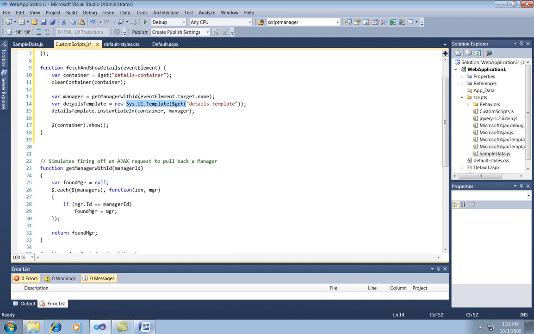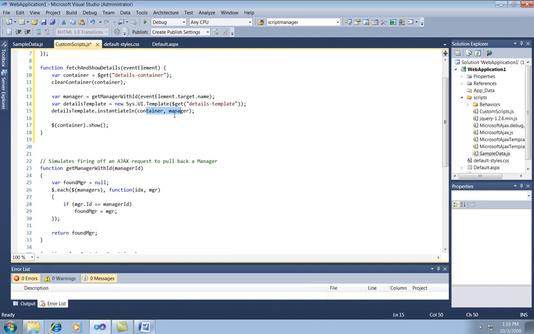So now we have a template in this variable, and we're going to use its instantiateIn method to instantiate that template, the details template, inside the details container. Remember, that's what's in the container variable here, the details container, the one that's in the manager division, because that's where we want to see the data with the formatting specified in the template.